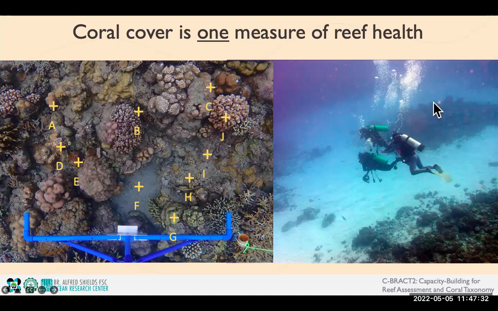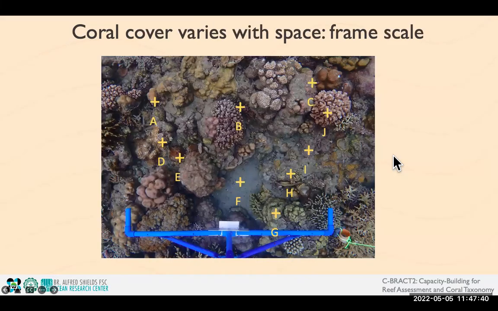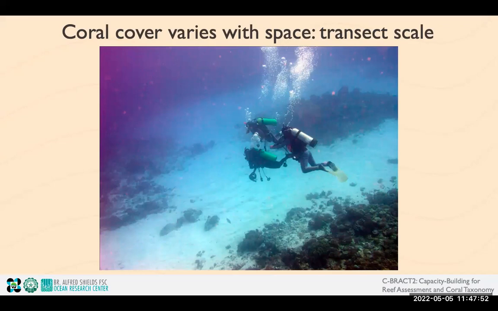Kanina, I made a comment that you should avoid places where you have big stretches of sand, like here. So even within an individual picture ng C30, you can see na hindi pare-pareho yung distribution ng coral. Hindi siya even. In the reef slope, lalo na kung hindi nakaharap sa northeast or the southwest, you will have these situations where the reef is not uniformly hard bottom, but a mix of soft bottom sand or rubble and hard bottom, yung mga bato or mga patay na coral. You don't want to be surveying reefs like that. And a lot of those reefs are in the lagoon or are not facing the northeast or southwest.